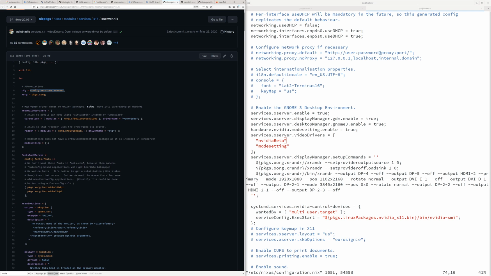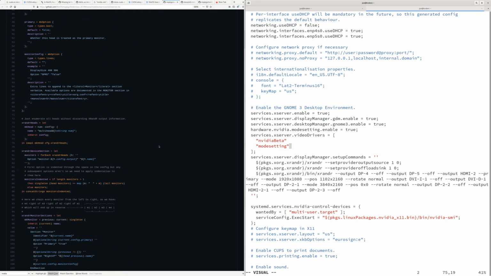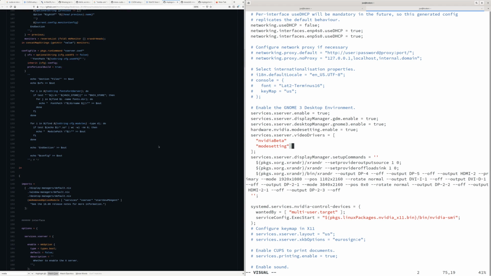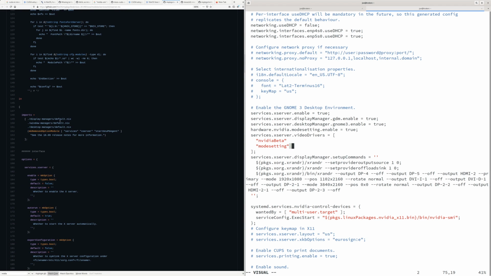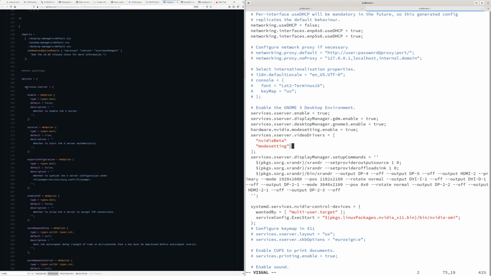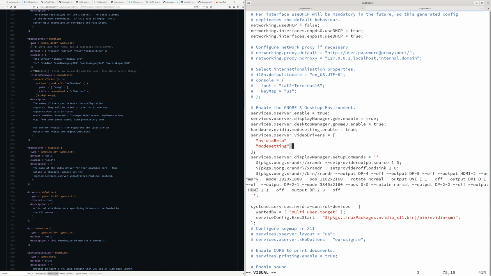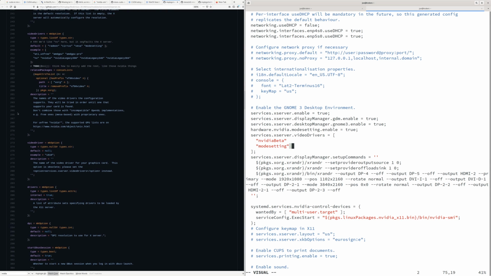So it is services.xserver.videoDrivers, and we do import a few things here, so maybe display managers, window managers, desktop managers. Yeah, no, I think that's not it. videoDrivers is going to be the list.